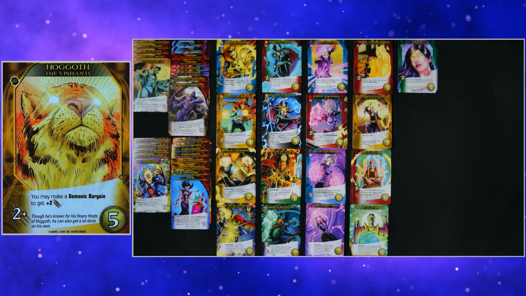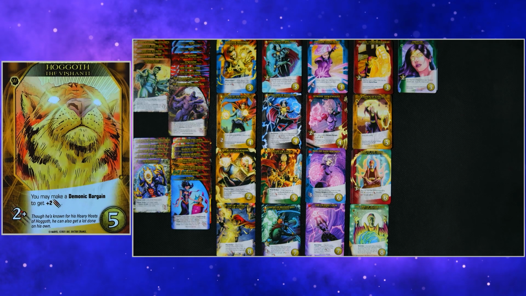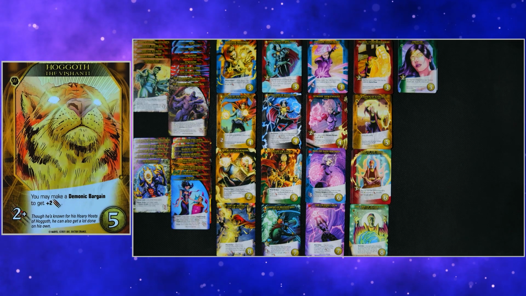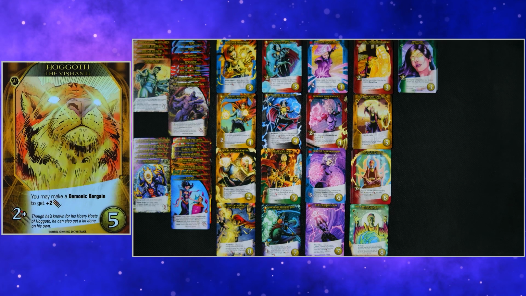Here's our wound gaining. So here's Hoggoth, the second of the Vishanti, second common, an instant card, 2+ attack, and then a cost of 5. You may make a demonic bargain to get +2 attack. Though he's known for his hoary hosts of Hoggoth, he can also get a lot done on his own.